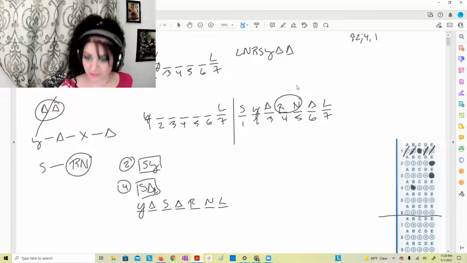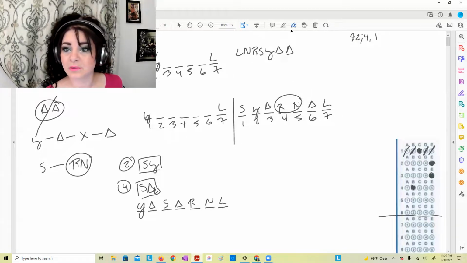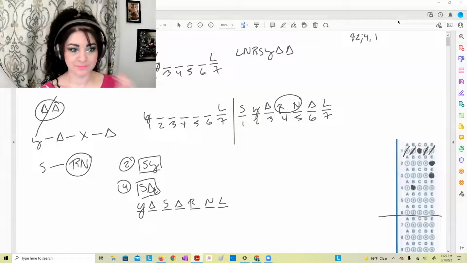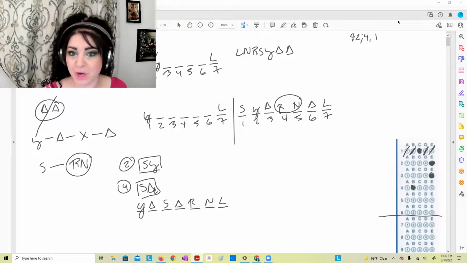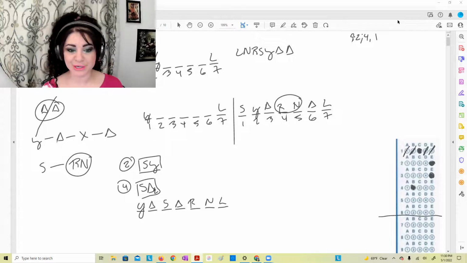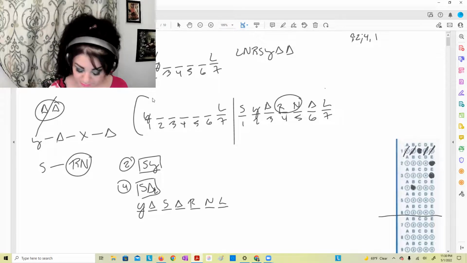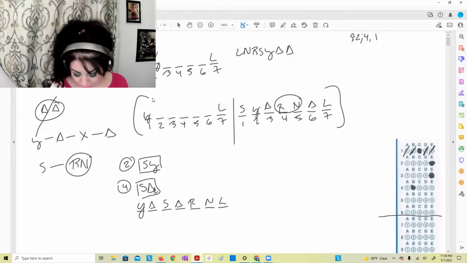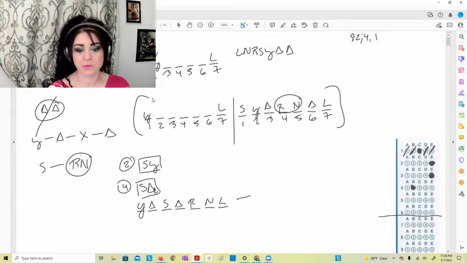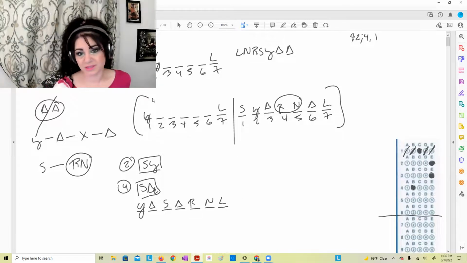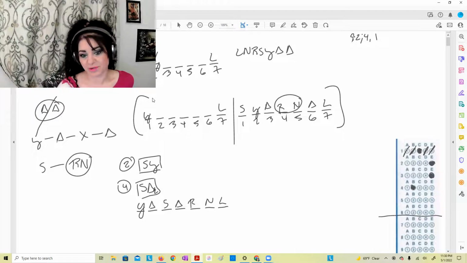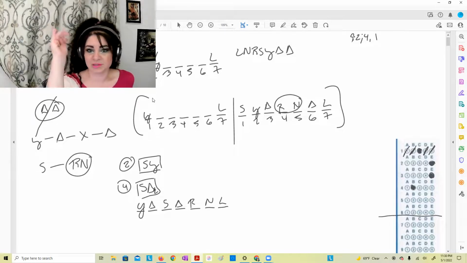The last 2 are global questions about what must be true, what is always true. So I'm going to use a combination of my 2 boards that I set up, and also my previous work, which is here, and also previous work includes the correct answer to the first question, which is the apply the rules question. You can use that as previous work because it's a possibility. It's part of your solution set.